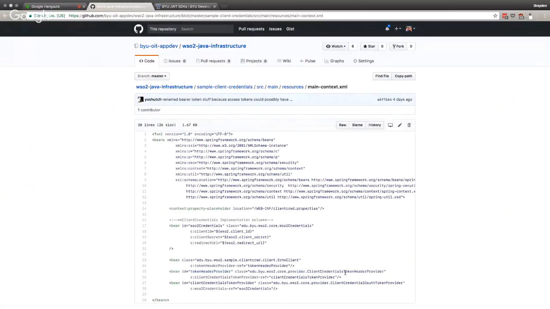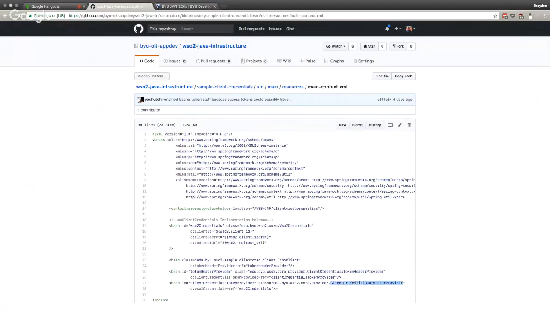When you create a request, going through WSO2, you always need to add an authentication header. The authentication header usually says bearer, space, and then an access token, which is just a jumbled string of letters and numbers. So this token header provider grabs the header for you, so you can then insert it into your authentication header, however you're doing it, whether you're using URL HTTP connection or a Jersey client or however else you need it.